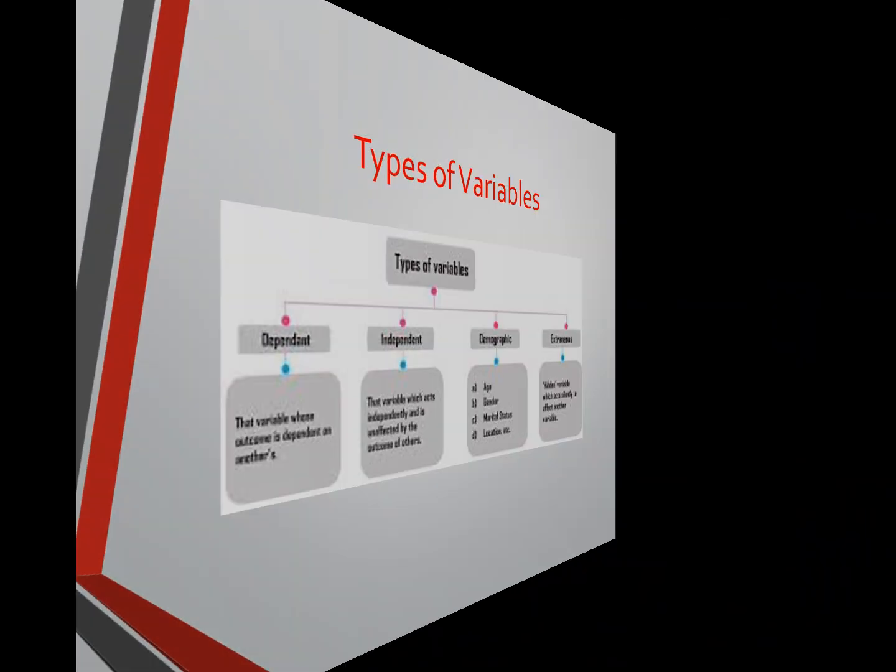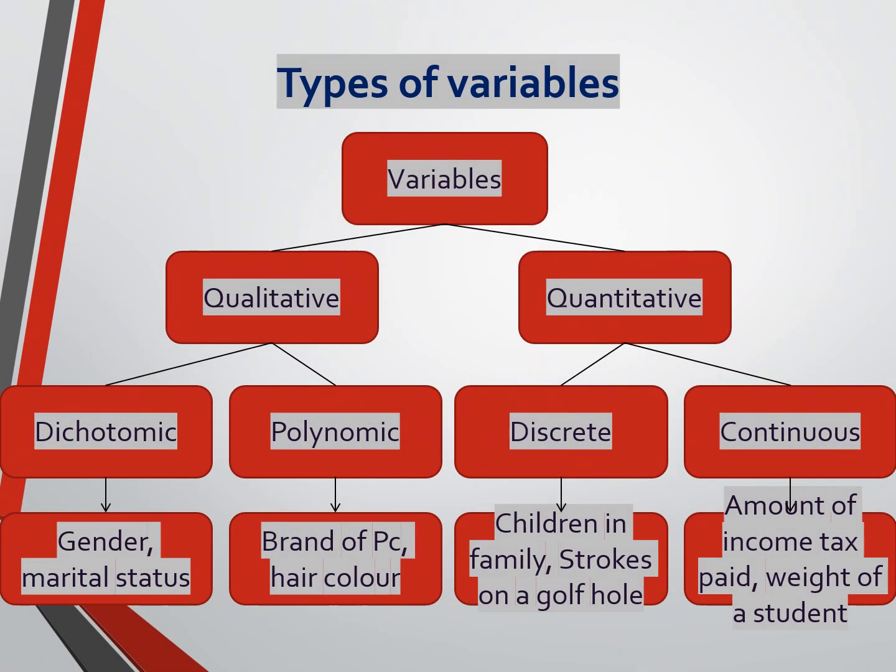Next, we can look towards the types of variable we have. So types of variable are broadly bifurcated into two categories, qualitative and quantitative. This is one of the very important things, because it is going to give you the idea of how we can go on making the data types. That is also something I'm going to take up because it's a very important part.